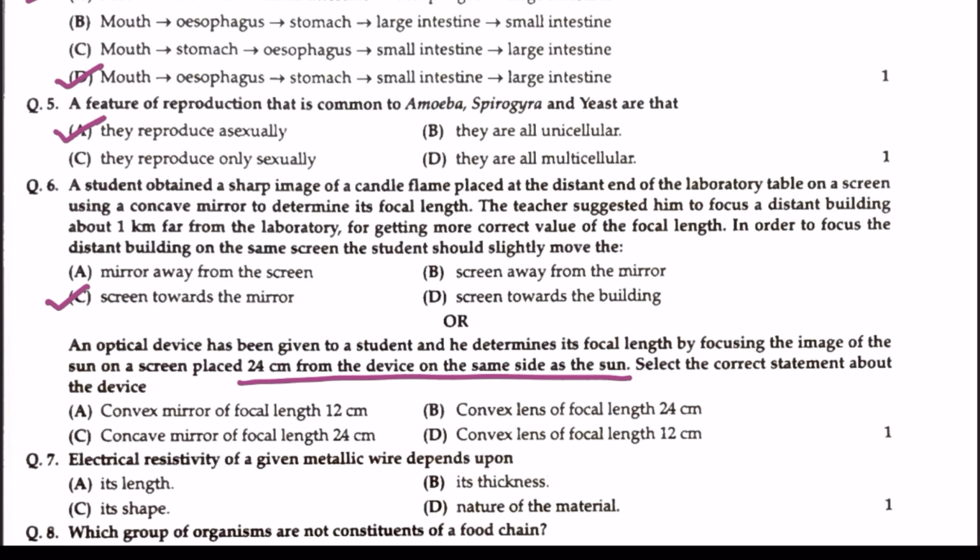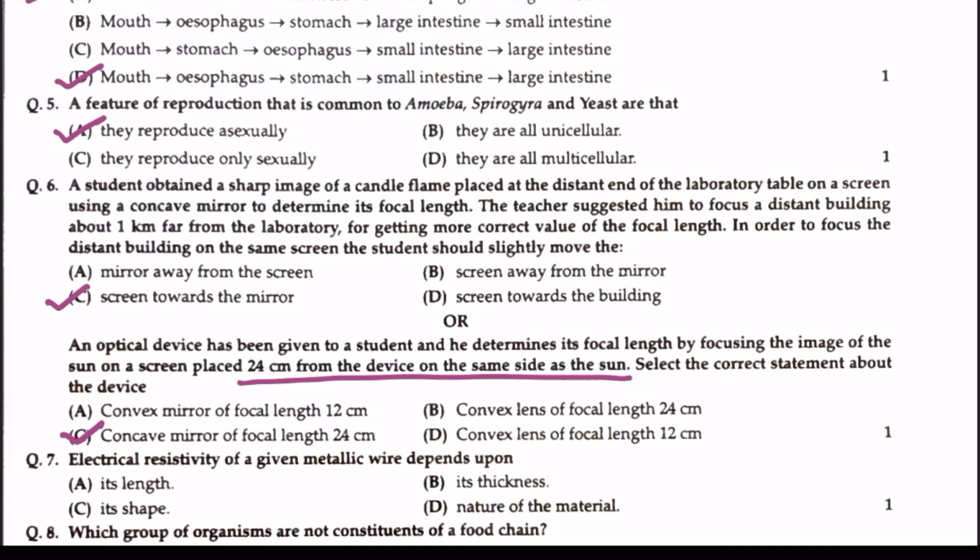Now, image of the sun is obtained at a distance 24 cm from the device, so focal length of the device is 24 cm. Select the correct statement about the device. Image and the object are on the same side of the mirror. So, image and object are on the same side of the device. So, the device is a concave mirror of focal length 24 cm. Option C is the correct option.